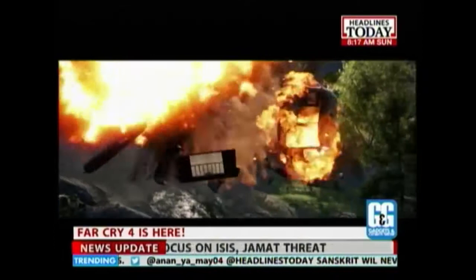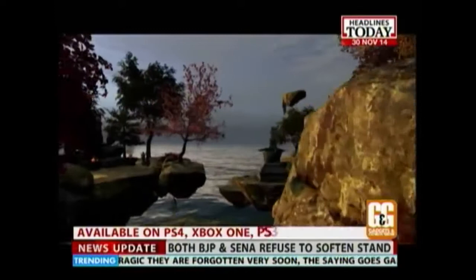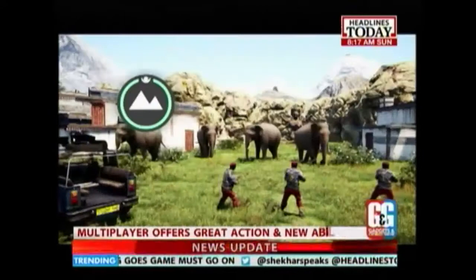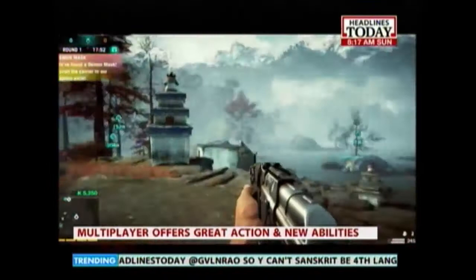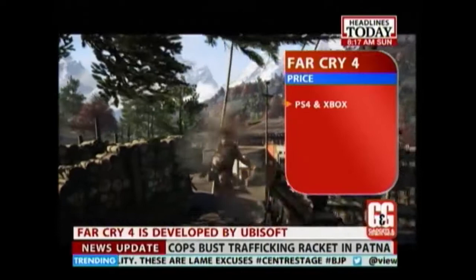If riding in an auto and causing destruction along the way doesn't convince you to play this game, don't worry — there are other features that make Far Cry 4 the complete package. Easily the best part is the Stronghold Takeover mission, where you stake out a fortress manned with hostile troops — combining tension, tactics and epic firefights. Another new addition is the improved multiplayer, with a standout cooperative mode where you can team up with other players to tackle the campaign. Far Cry 4 borrows a lot from Far Cry 3 but it's a formula that works very well for Ubisoft.